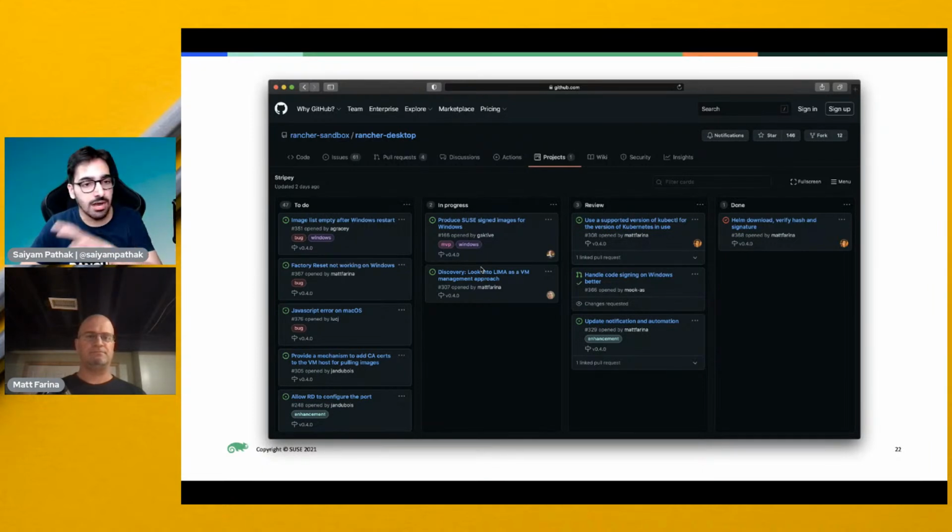So we have seen how Rancher Desktop works, what are the benefits of it, how you can use that, how Kim works, how Kim is integrated in the Rancher Desktop, and how you can utilize that. You can change different versions and all those things. So we have seen that the contribution part, you can contribute.